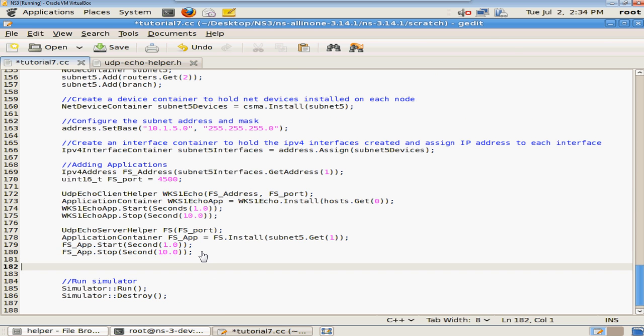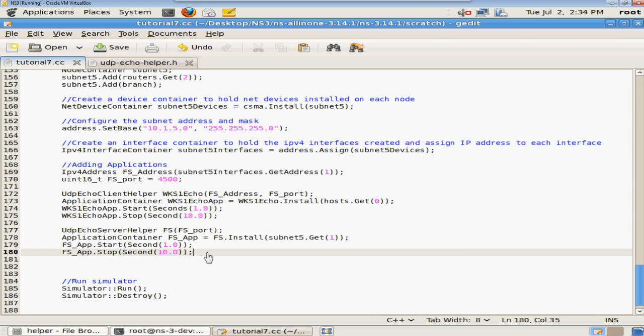So what we just did is create those two applications, installing the Echo client on workstation number 1, and installing the Echo server on the file server. And that is as easy as it is. Installing applications is very simple once you take your time to consult the documentation and make sure you set up the correct configuration for these applications. It's really a breeze, and there's actually nothing really to it.